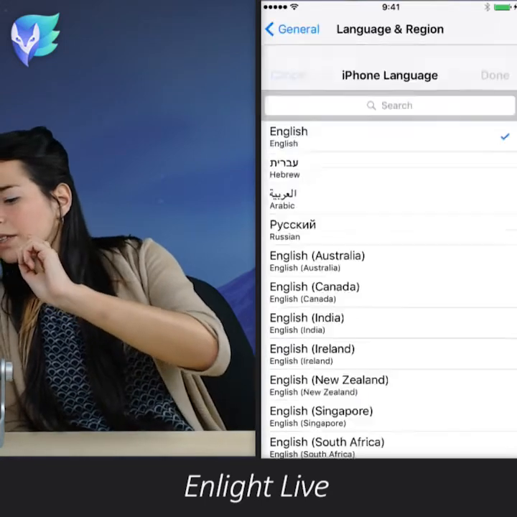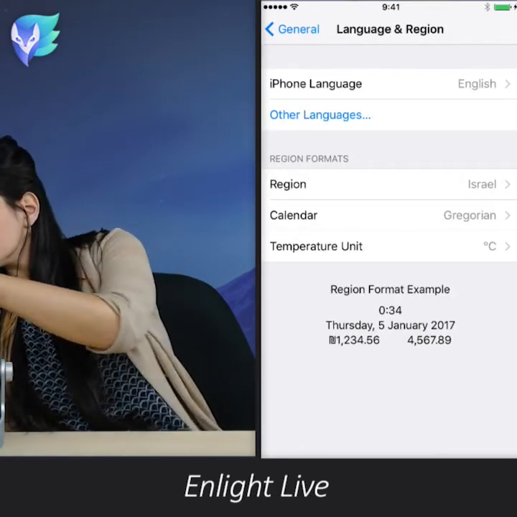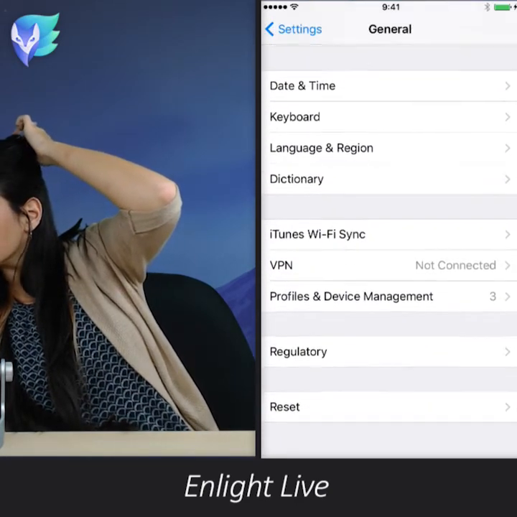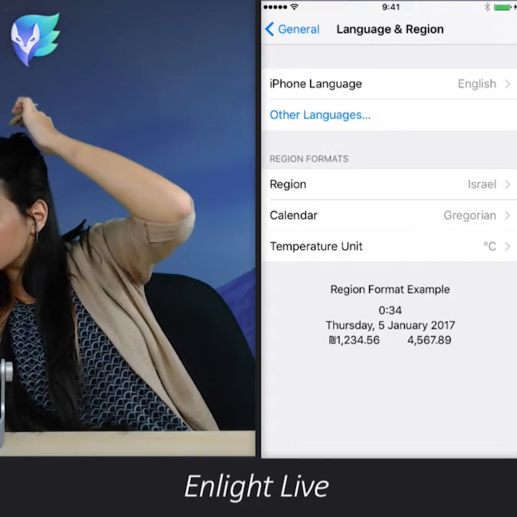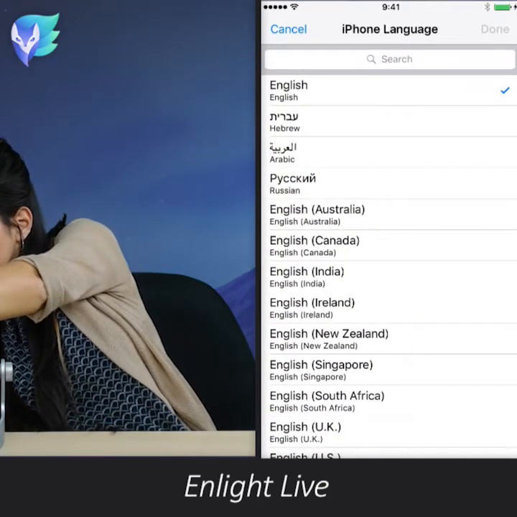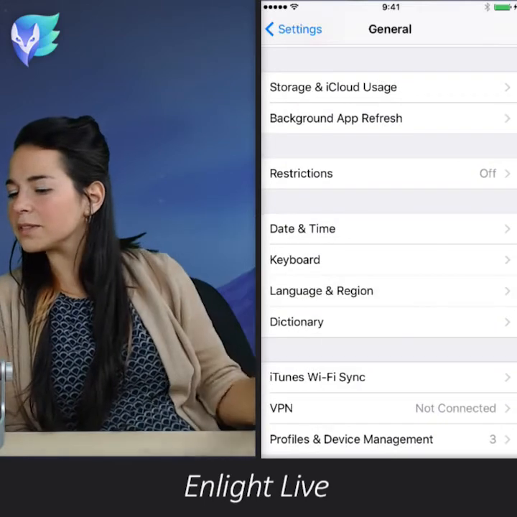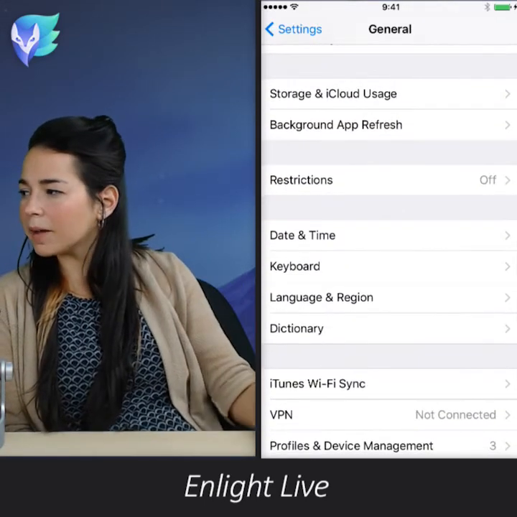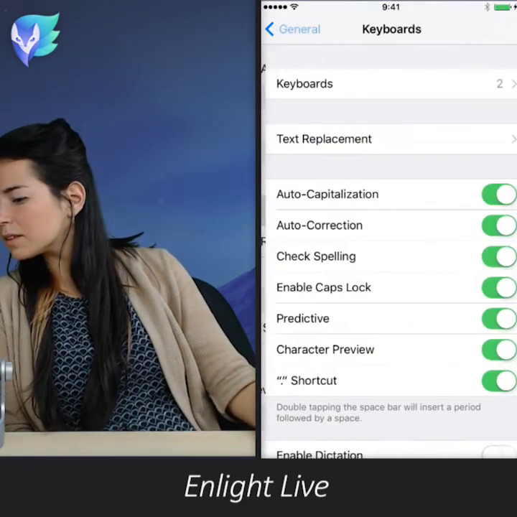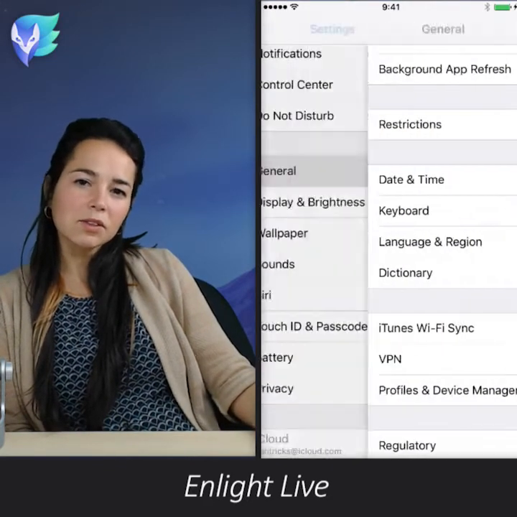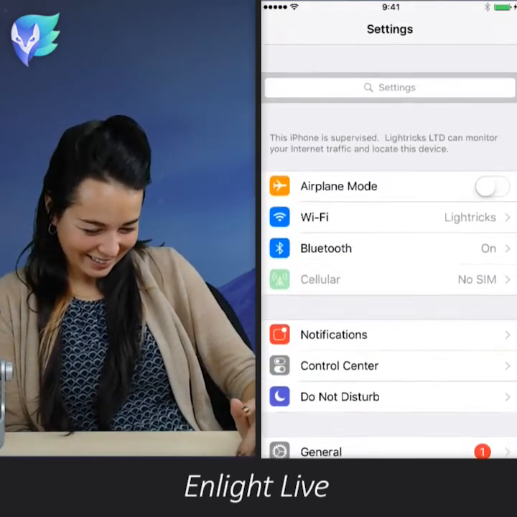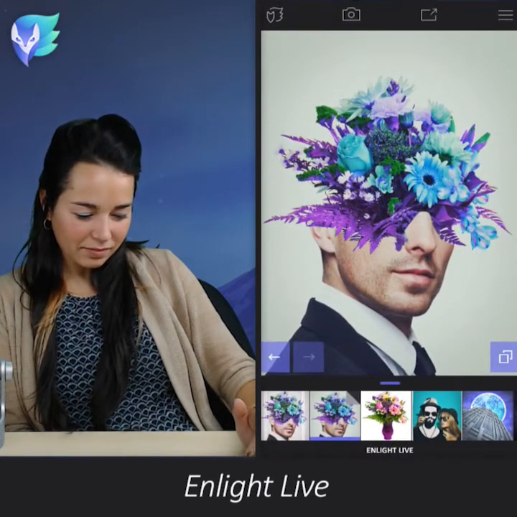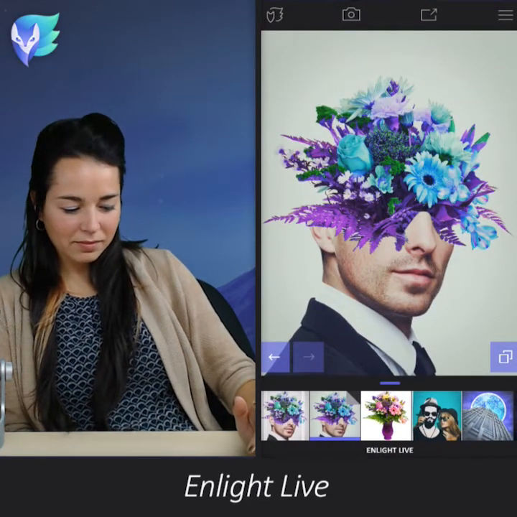You may also want to check the preferred language order. Go back to language and region. Some phones have a preferred language order, and then you might have to put the language you want higher above the other one. Anyway, that's how you do it. Try it, and if it doesn't work, let us know. That definitely is going to change the language of the app.